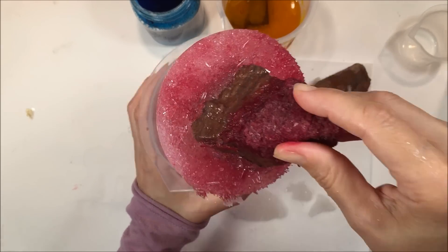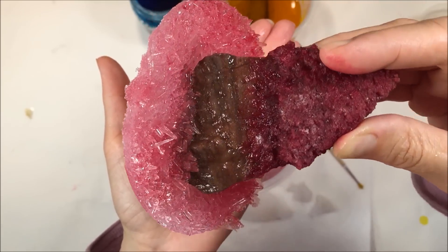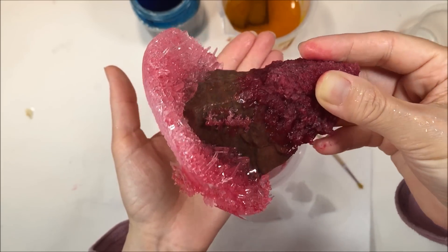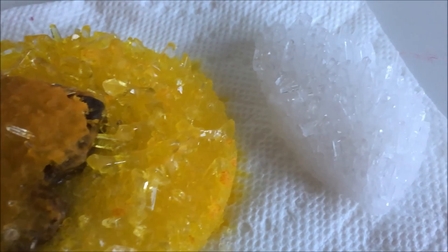It was really great to pull the larger crystals out. The ones in the glass jars were difficult — the rocks wouldn't come out easily and we had to break the crystals to get them out. But the ones in the beakers came out really easily because there was nothing impeding them the way the lip of the jar does.